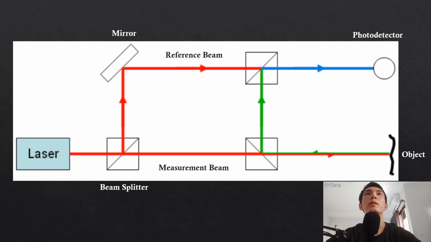The measurement beam will hit the object and reflect, becoming backscattered light. The vibration in the object will cause a change in frequency and displacement in the backscattered light. The backscattered light combines with the reference beam to become a Doppler shifted light, revealing the Doppler shift in frequency. The photodetector will process it and we can read the vibration of an object. Let's hear out the video.